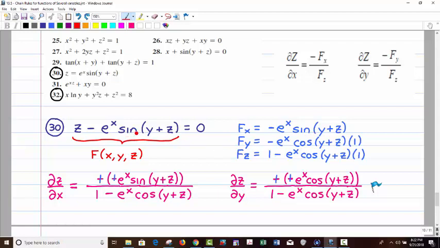Now for the next one, with respect to y, now you have to take the derivative of this because there's a y there. So the derivative of sine of y plus z would be cosine of y plus z times the derivative of y, which is 1 with respect to y. And then the e to the x stays as a multiplied constant. So there you have it. Now just plug everything in. I just went ahead and decided to take the negative since these both had negatives, since that would be easy just to make it positive. But obviously didn't have to do that. And there we go.